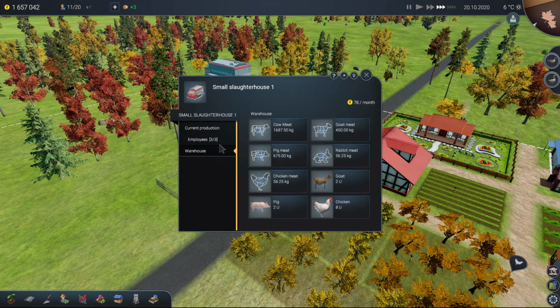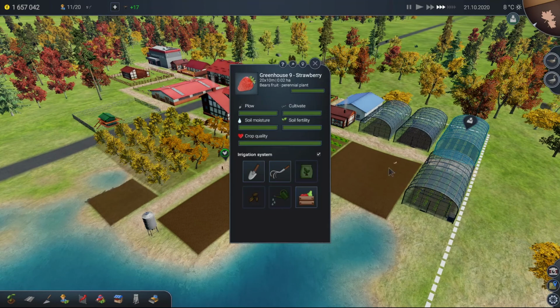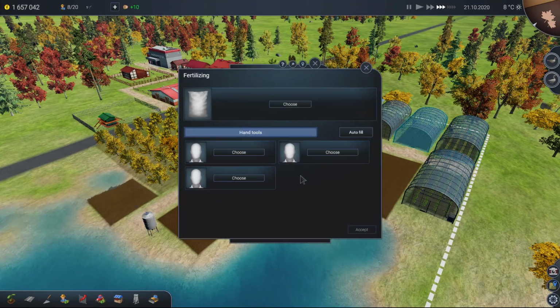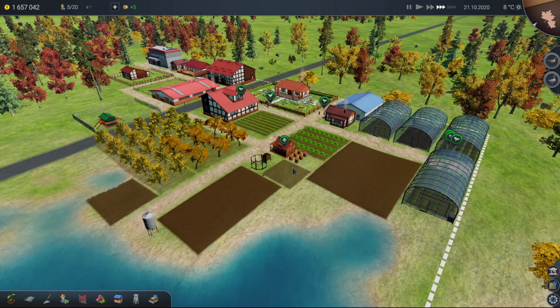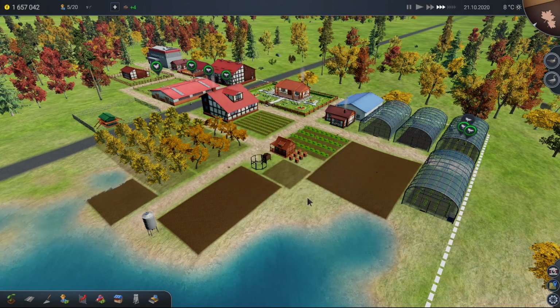And my warehouse, we're growing ever so higher with everything going on there. Alright, so it looks like we're good to go right here. As for here, I'm going to want to make sure that my soil's all good, so I'm going to spray some liquid manure. And yeah, there's that.